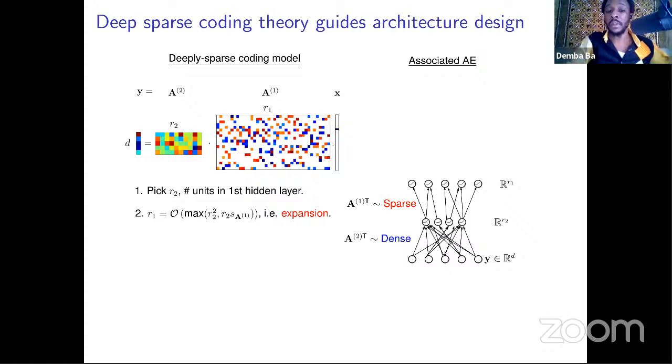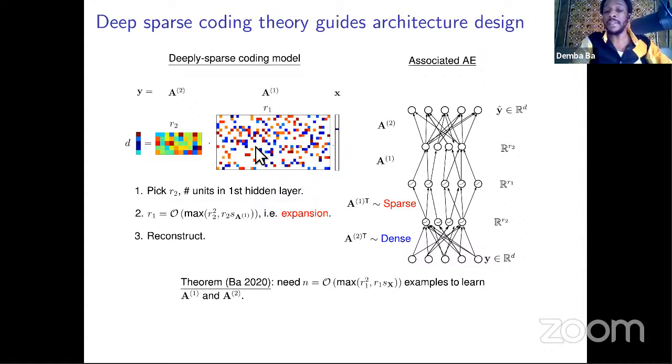Okay. And my article says that the amount of data that you would need to learn this in an unsupervised fashion is proportional to the dimensionality of the last hidden layer and the sparsity of the representation at that layer. Again, I don't have enough time to do justice to this paper theoretically, and I will wrap up in a minute here. But the idea is that by starting with this theoretical model, it gave me some guiding principles as to how I can design architectures for which you could provably learn their weights in an unsupervised fashion using dictionary learning.